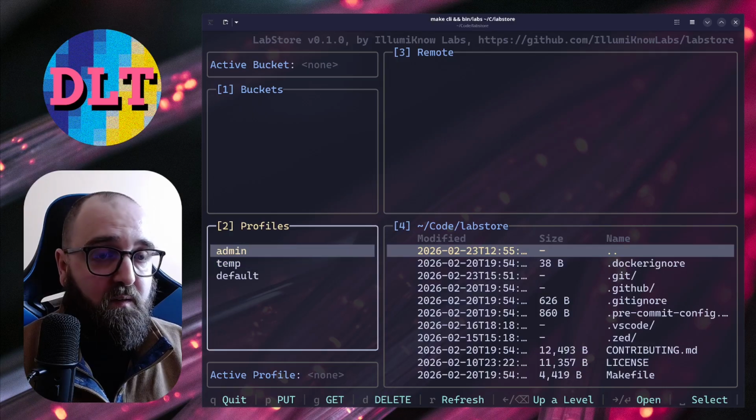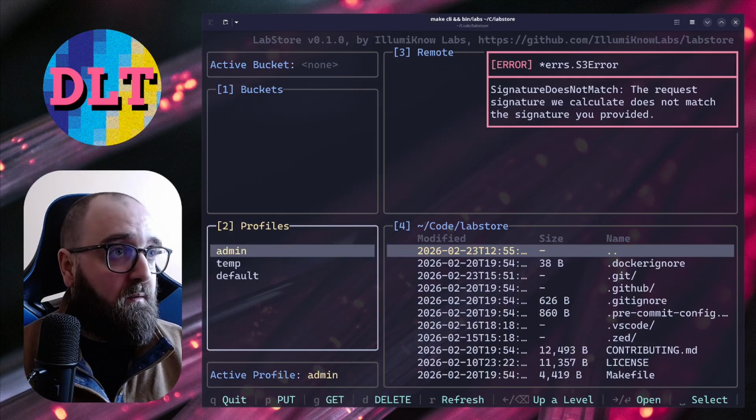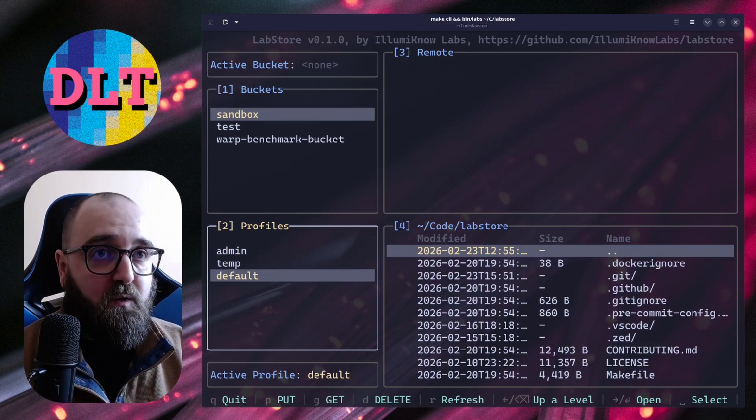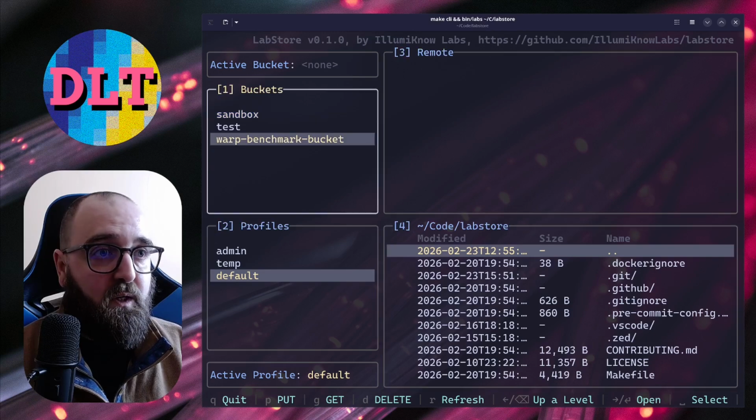For instance, if we select admin, this is invalid, so there is an alert, but let's select the default credentials. And then this will list the buckets. As you can see, you can use the numbers to switch panes, or you can also use tab or shift tab. Okay.